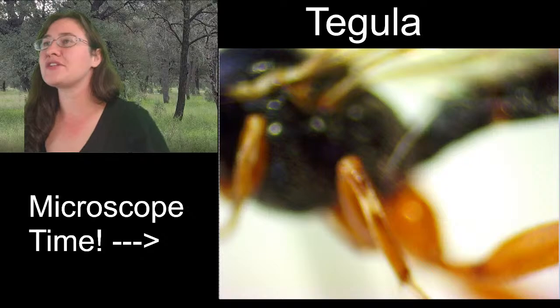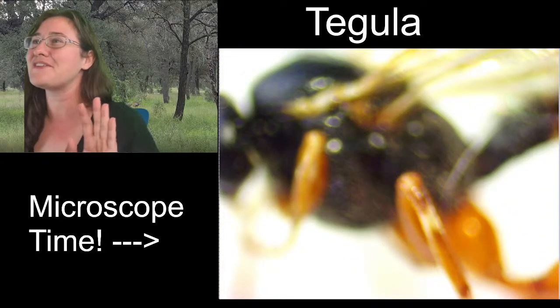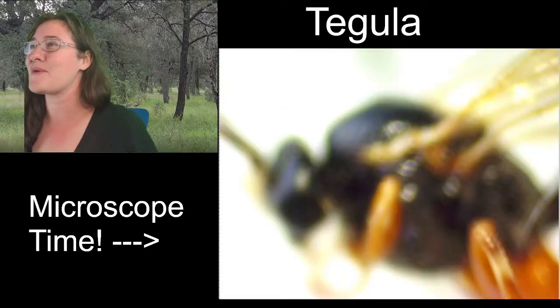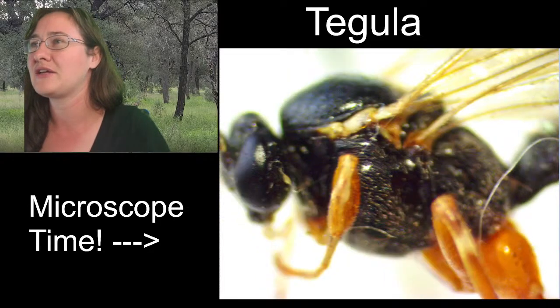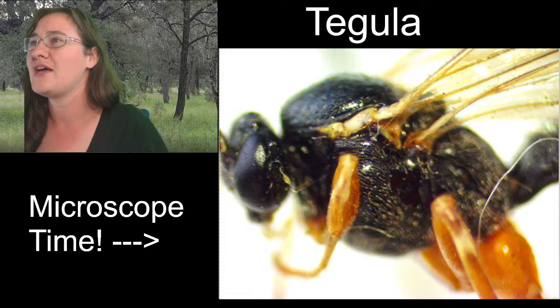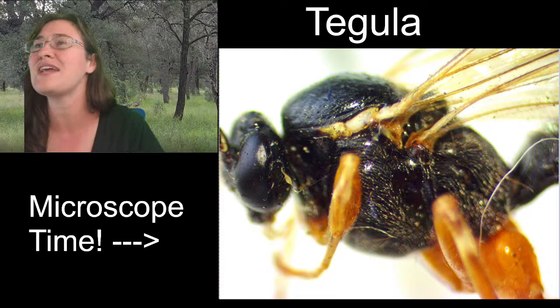All right, we've gotten a little bit of a view of all over our thorax now. So now I've got to pick one view and stick with it so that we can sketch it together. And I'm thinking that I want to zoom in, but I'm not going to focus too much on the legs just yet, just the body. And I might even zoom in so that we can look at defined characteristics on the tegula. But right now, we'll start here.